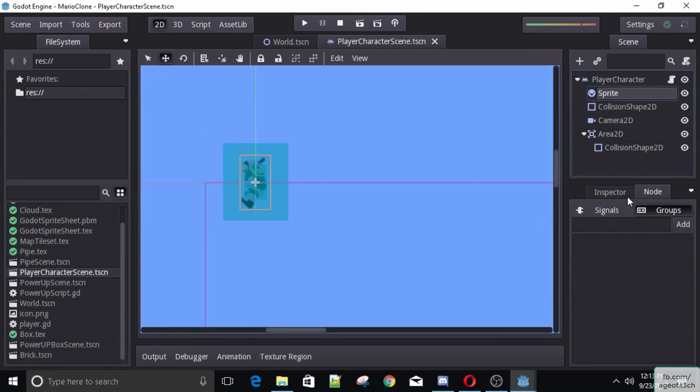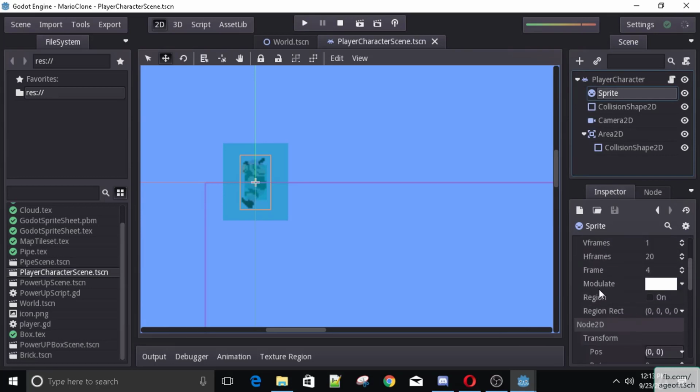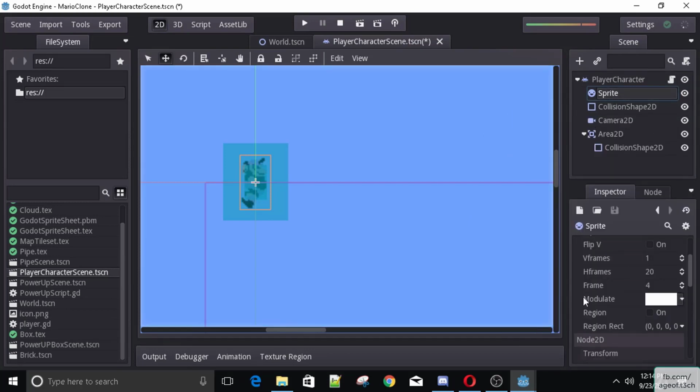And you can see here we have our sprite. If I go to the inspector of the sprite, you'll see a modulate here. Currently the color is white, but we can change it to something like bluish. When he picks up the power-up, I'm going to change it to this color. We will need the hexadecimal value of the color, so copy that, and then set the default to be FFFFFF, 6 times F. And we now have the value.